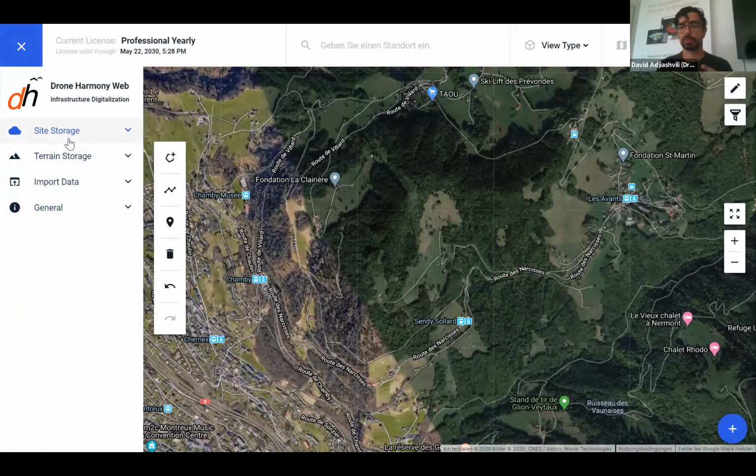As you can see, by loading a terrain file, you get a new type of overlay in Drone Harmony Web. In this case, this is this gray rectangle. The gray rectangle represents a bounding box, a simple box representing where you have terrain data for this particular terrain data file that you've loaded. So in this case, we have it in this geographic region that's represented by this gray rectangle. Let's take a look at the terrain data. It's always a good idea to look at the data before we start doing any sort of planning for it.